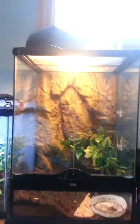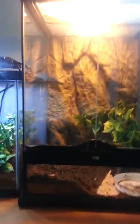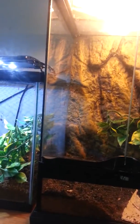I'll be doing a Pac-Man video on my albino Pac-Man frog and my other one. Yep, so here we go. Right here, and I have an albino Pac-Man frog baby in the back. This is a 12 by 12 by 18 Exo Terra tank. I'll show you the Pac-Man in the back.